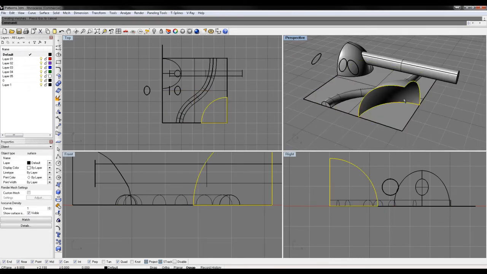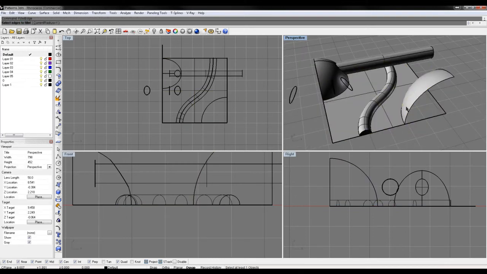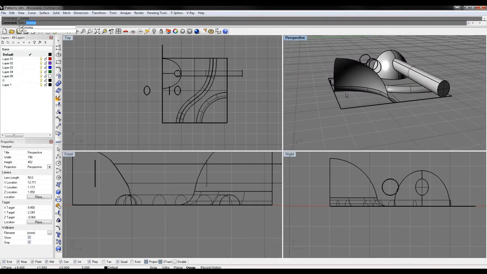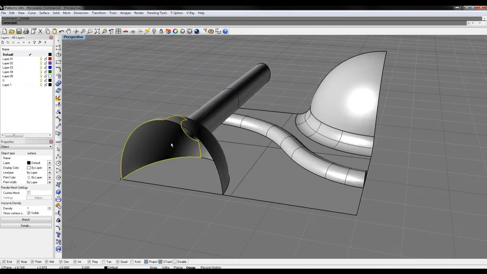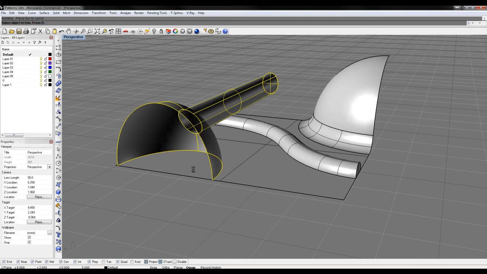Let's use this as a trim for our surface. We'll join these together, fill at the edge at 0.125 or something within that scale. And let's clean this up a little bit. Okay, we're getting somewhere here. And I think we can actually, at this point, join this together and then trim back the shell.